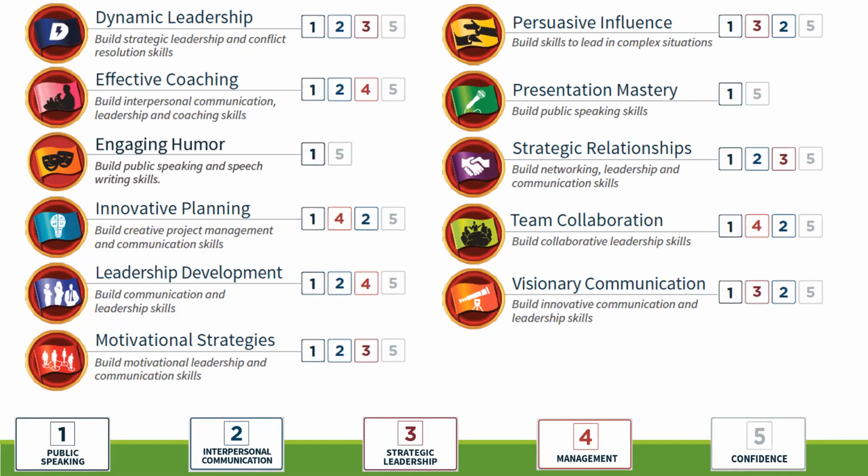And the rest, like Effective Coaching, aside from public speaking, is only focused on interpersonal communication and management. It will not help you gain strategic leadership. So the 5 core competencies help you decide which path you want to undertake, depending on what you want to gain out of your Pathways.